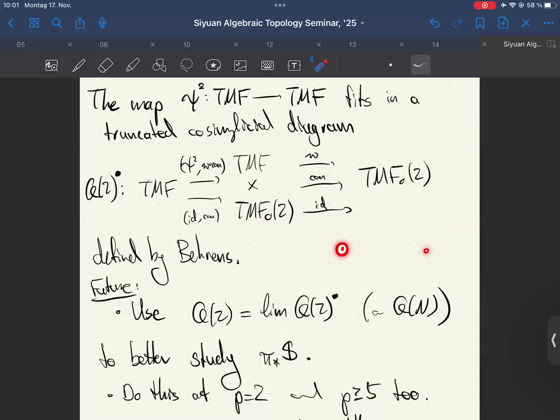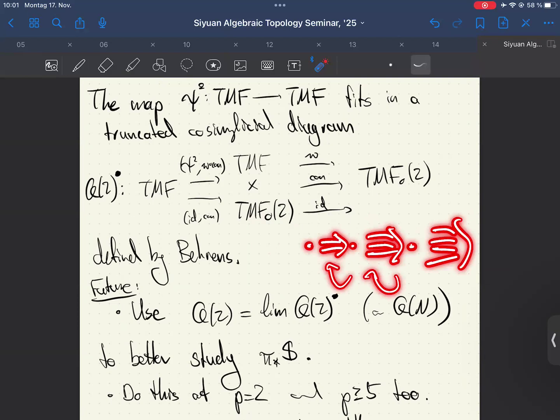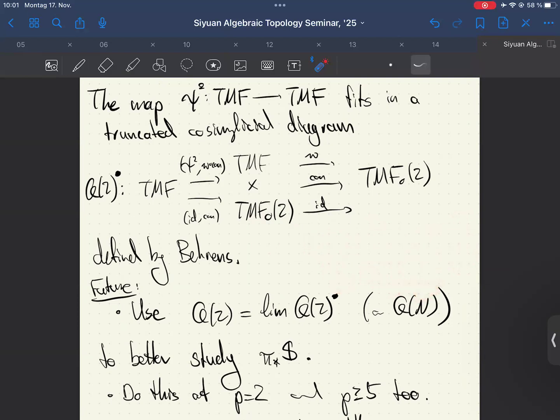So it's like an equalizer. But of course, cosimplicial diagrams are much bigger than this. It's not just that you have two maps here, but you could also have three and then four going up, not to mention the other maps going down. And by taking bigger diagrams and taking bigger limits, you can get even more refined information.